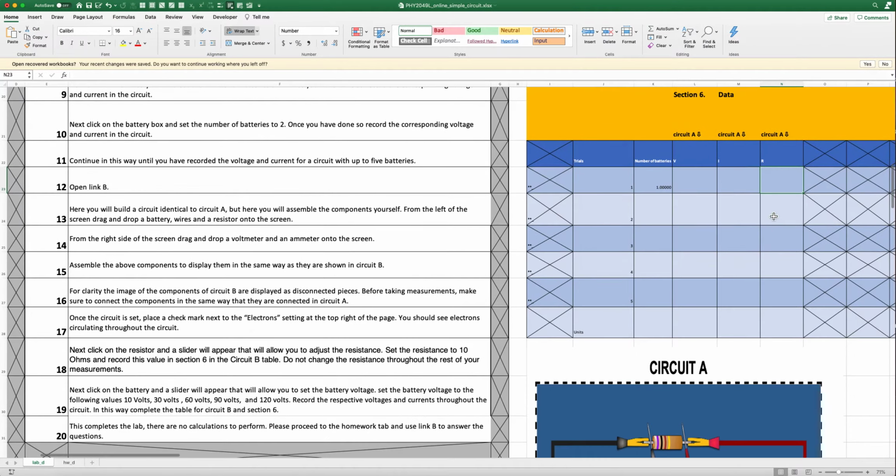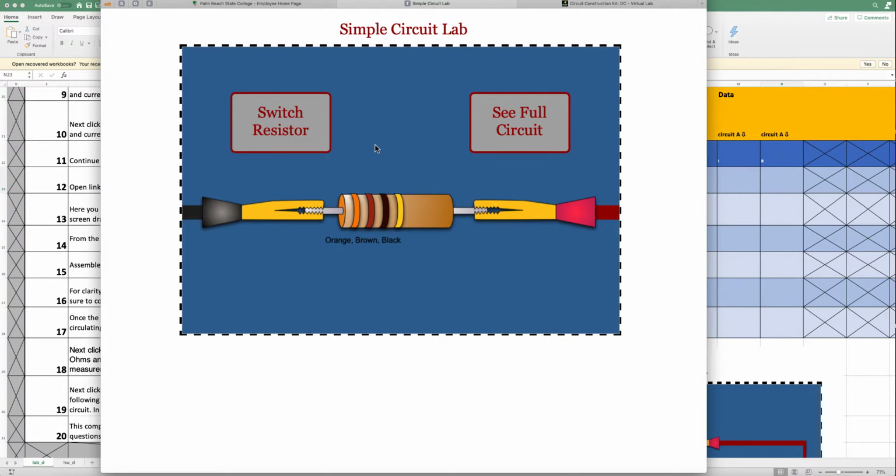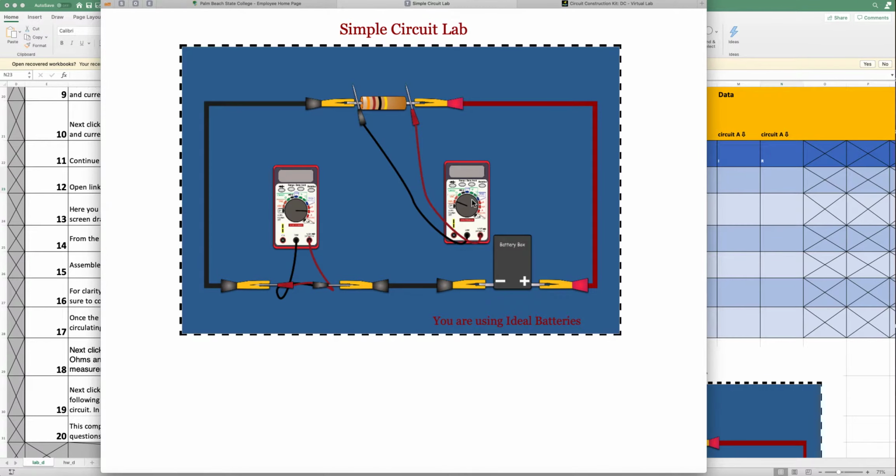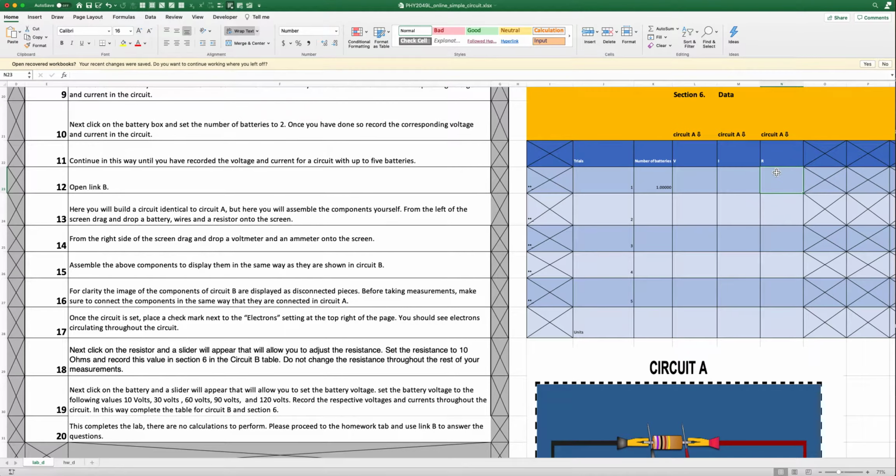The only thing is that for this link, if I go back to the circuit and refresh this page here, a new value for the resistance is automatically going to get generated. So once you're doing the experiment, make sure that you don't refresh the page so that you don't change the resistance. So once you get the numerical value for the resistance, you're going to place it over here. And it should stay the same throughout the experiment.